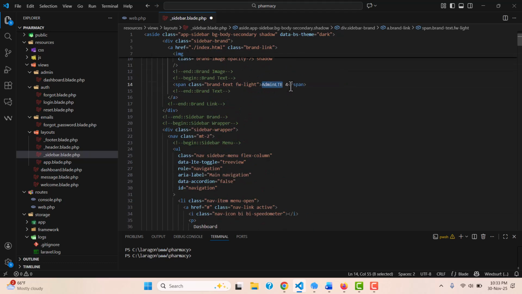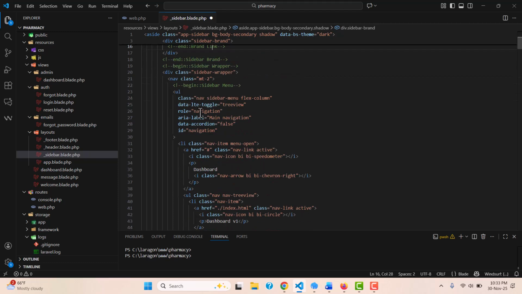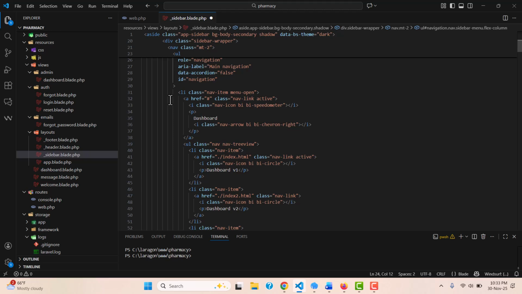This one we will take to pharmacy. Let's call it pharmacy, just like that. Then we can just clean these things, we don't need them for now. And then we will come here and yeah, so here is dashboard. We can leave it like that.